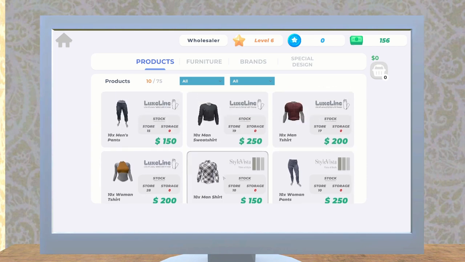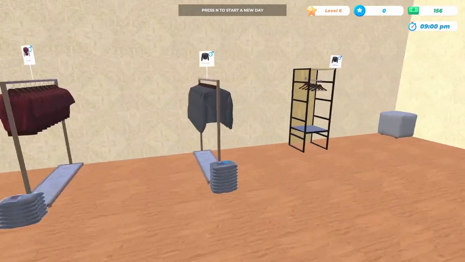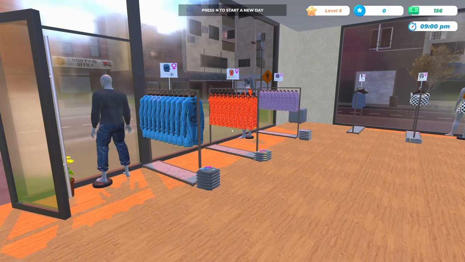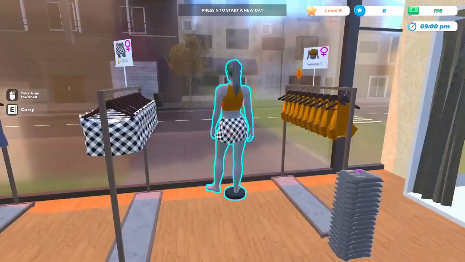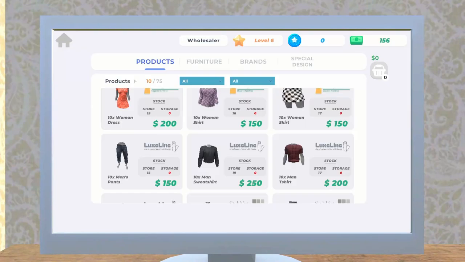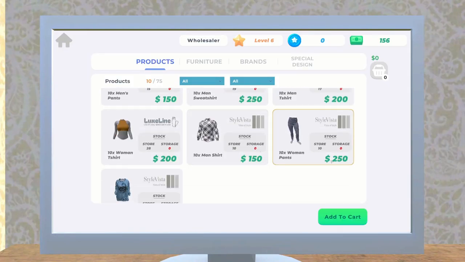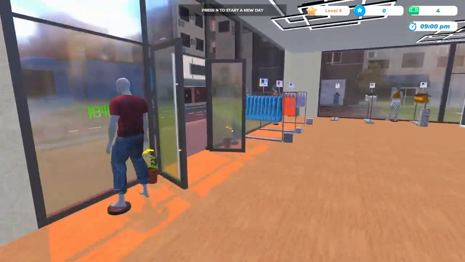Should we grab something else? What could we use backup for? For the shirt, for the man? Oh, we could put some in there as well. The rest is good. Woman's pants, we could use a backup. So, woman's pants and men's shirts. Woman's pants, 250. We don't have enough. Men's shirts, 150. Sold. We have $4 left.